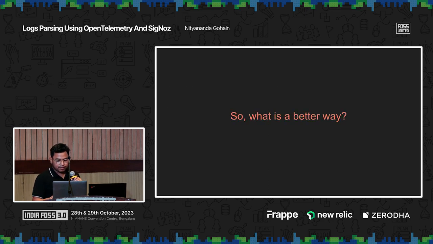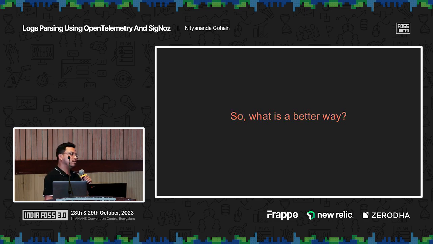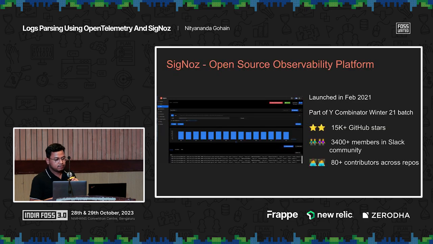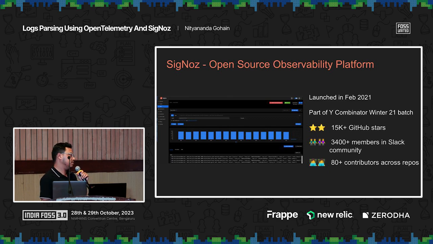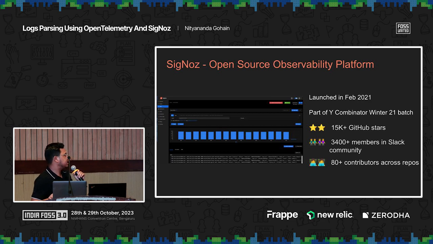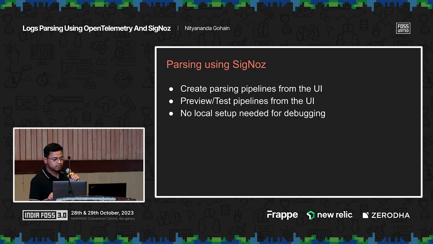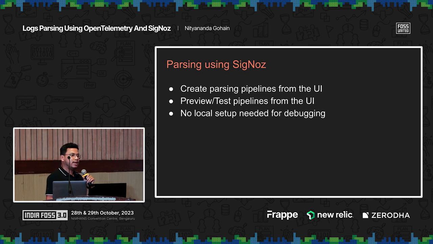So we have a better way to do this. Writing configuration files is very difficult and testing on production is also very difficult — if you're deploying on Kubernetes, all your developers need access and you have to send data locally. Now, about SigNoz: it's an open source project with 15K+ GitHub stars and more than 3,400 members on the Slack community. It's an open source observable platform where you can export all your telemetry data, visualize it, and see your application's performance. Here I'll talk about how you can create pipelines directly from the UI, test those pipelines from the UI, without any local setup — you can test directly on production and once tested, it will be deployed to your production cluster.